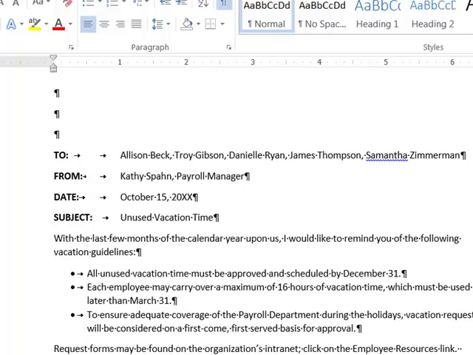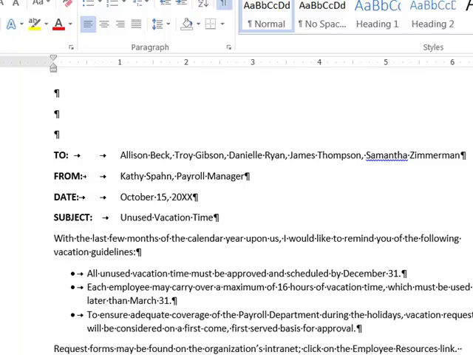Format each of these headings in bold and uppercase, and we're going to hit our tab key once or twice after each heading to align the text that follows. Or if you'd rather, you can set a left tab at the 1-inch margin and just hit your tab once. Well, however you want to do it, you can. But again, we want to line up the information that shows up after each one of those headings.